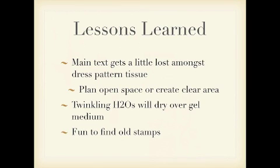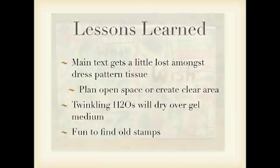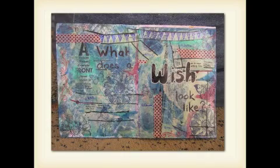I also found that the twinkling H2Os do dry over gel medium, though I did tend to heat set it with a heat gun just to make sure. And also I had fun finding some of my old butterfly stamps that I hadn't used in a long time. So now that I was happy that my layout was finished, so what does a wish look like? It could be a kiss, a hug, a flower, a butterfly or a rainbow.